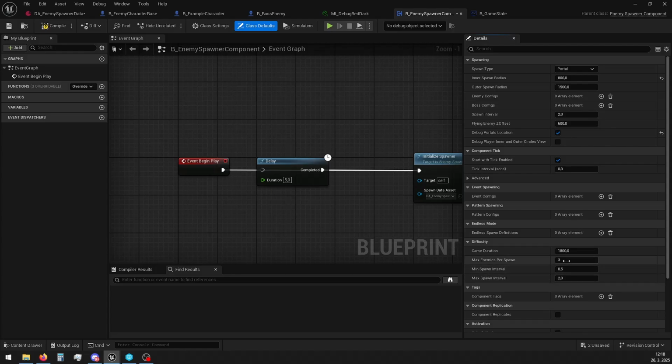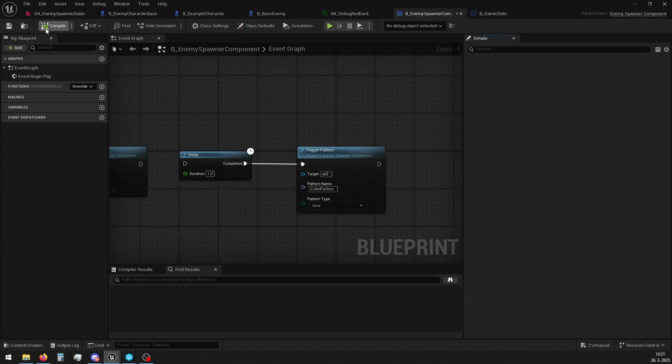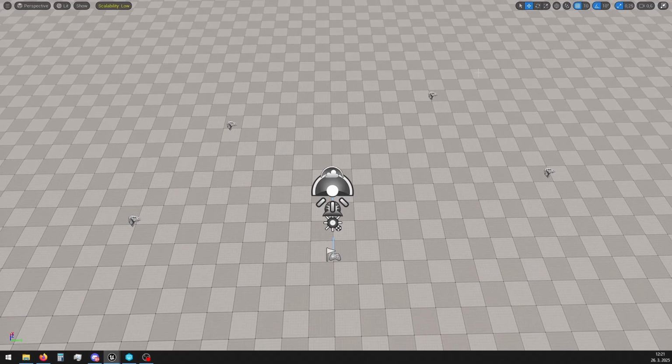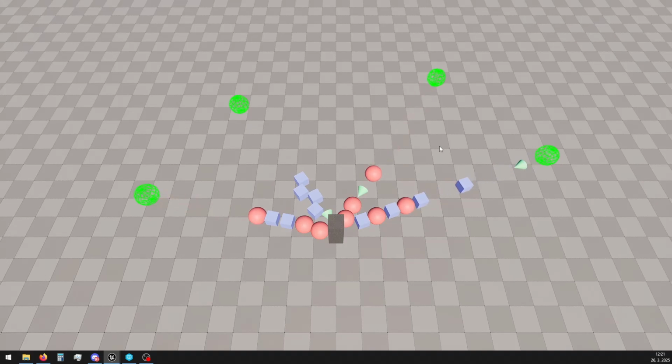spawn interval. Okay, so just for the example, if I change this value, let's say to 10, so we got max enemies per spawn of value 10, and then we're gonna lower the spawn interval, let's say minimum of 0.1 and maximum 0.5. And we're gonna go back in the editor and press play. Then we can see that the system is trying to spawn 10 enemies within the interval.